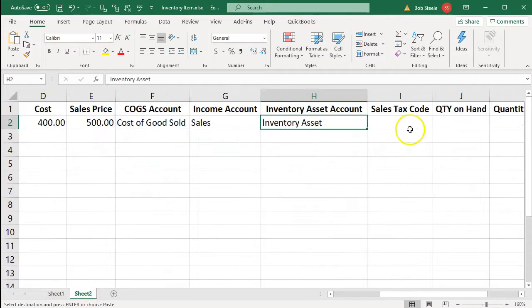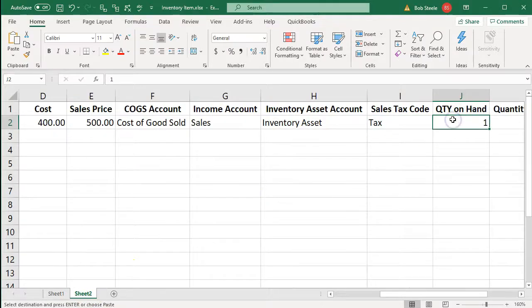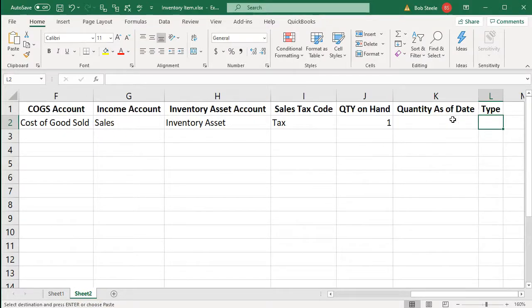We're going to say sales tax, it's going to be taxable. So we're going to say yes, it's taxable. Then we have the quantity on hand. We're going to say there's one on hand. And the new data is going to be in there as of 2020. It's going to force a journal entry to be in there. If we tell the system we already have one of these, and we didn't journal entry it on there because we're just starting the QuickBooks system, it's going to have to make a journal entry somehow to increase inventory and put some other account somewhere else, which will show you how it does.